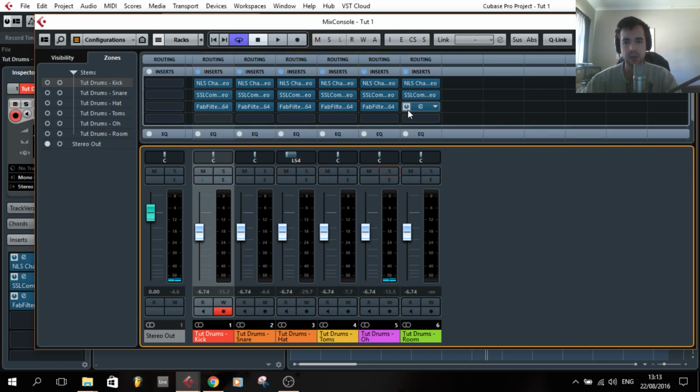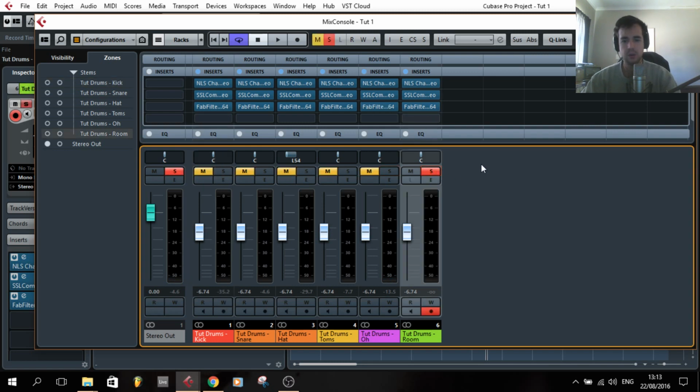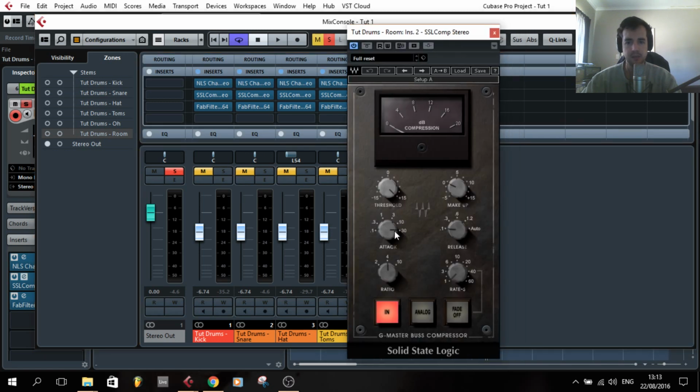Cool, so that really just brightens it up and gives it some bite at the top end. Now let's solo our room mic here. Now with the room mic, I'm going to set my attack level to very, very fast, and keep my release level very, very fast. And what I'm going to do is really squash these down, and you're going to hear how it really just brings this room to life and makes it sound larger than life. With about 10 dBs, 11 dBs of gain reduction.